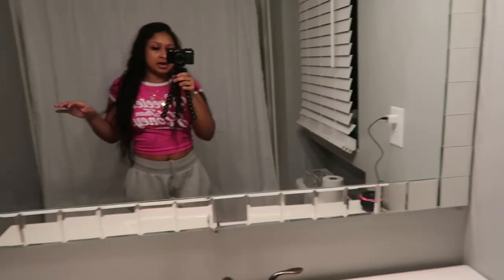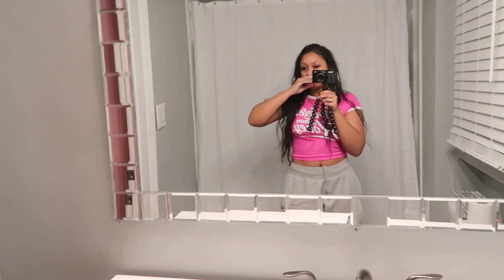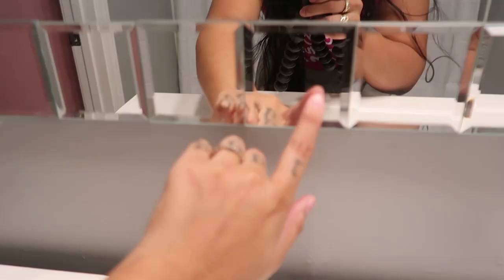Okay, so I did end up running out. It literally stopped right there. So I just need for that whole top row. So I'm gonna order the other packs, but I really love how it looks so far. Looks so cute. Look. So cute. So I'm gonna let it dry first, and then I'm gonna try to clean it up because it does have a little bit of glue on there.